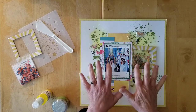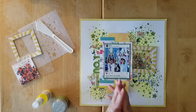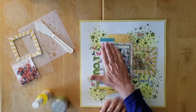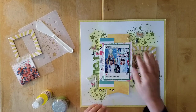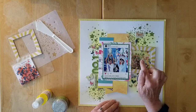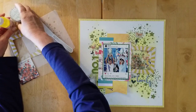And I found that sort of gave a nice grounding to the layout. Just did a little bit of layering here with 2 little banner pieces. Got that sort of on the 1/3 line. And then the focal embellishment, of course, is my shaker pocket. And for this shaker pocket, I used the Foxy Roxy from Spiegel Mom Scraps.